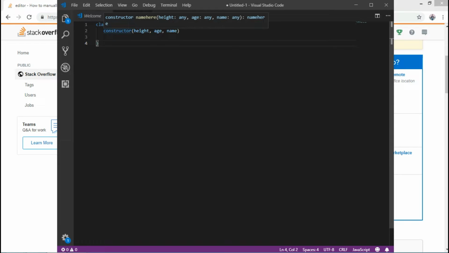So first of all, as you can see, we start the class with the keyword class, and after that we define the name of the class. So let's just name this class something like random. And here we have the constructor, which is basically like the main function of the class, which takes in arguments of any parameters we pass from the main file. So for example, we have height, age and name here, and in order to define the class we use the keyword this, which is basically defining the class itself. So height equals to height, the argument we are going to take.